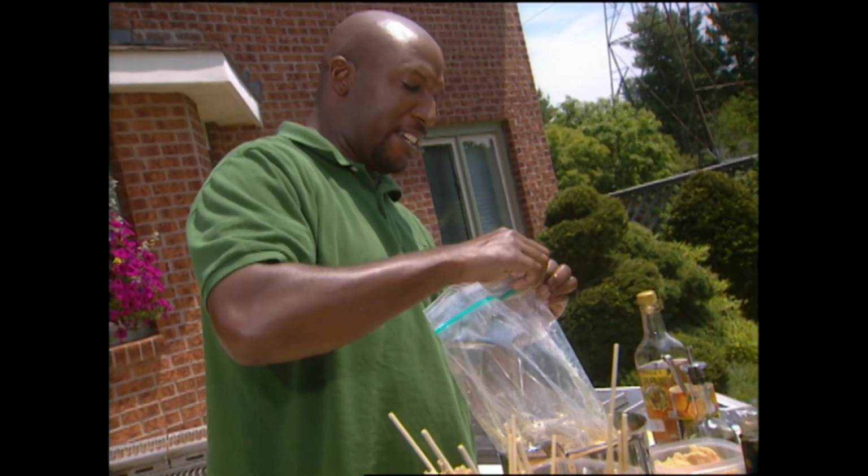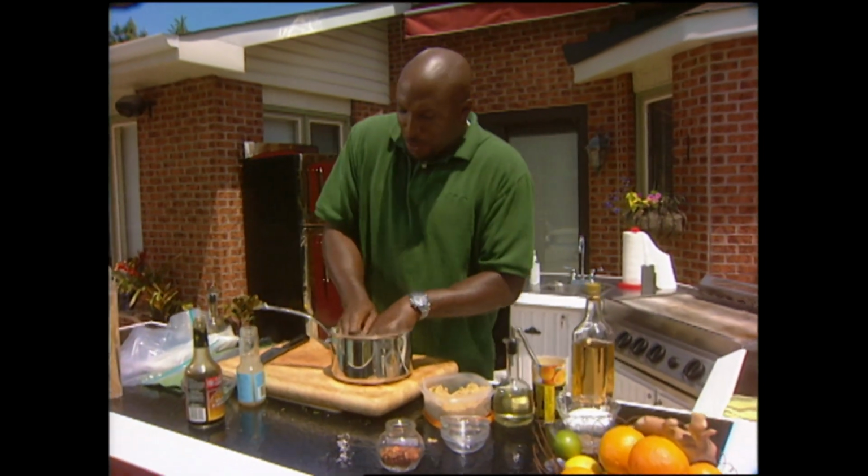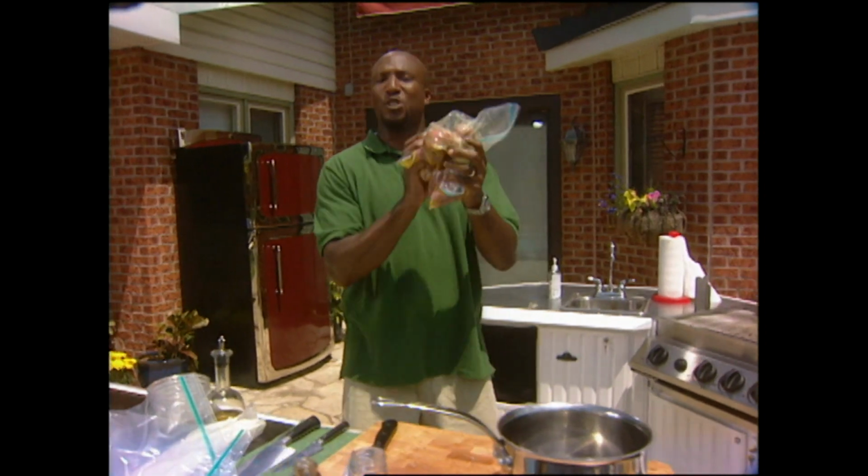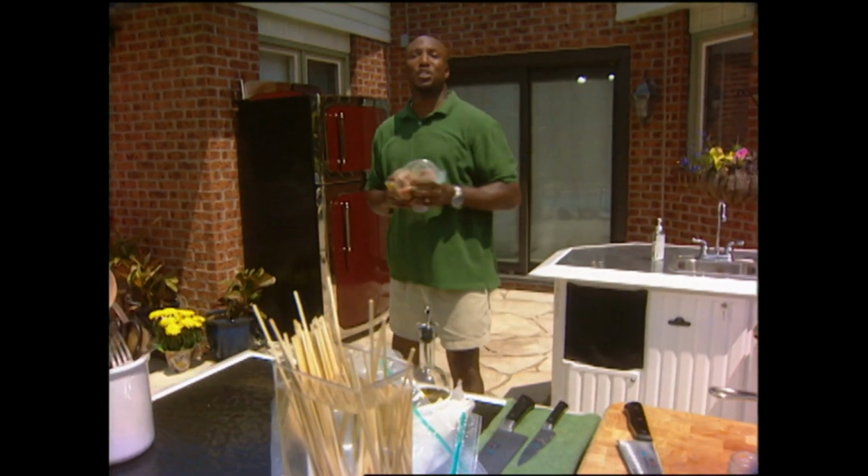Close up our baggie again. We'll close in a burp here. Just like our oysters and our shrimp, don't want to marinate this too long. Into the fridge, 30 minutes.